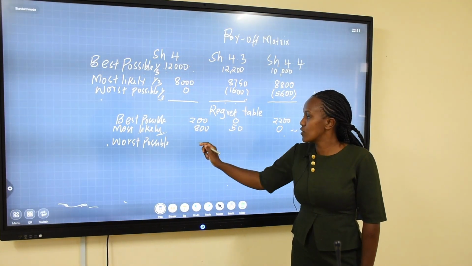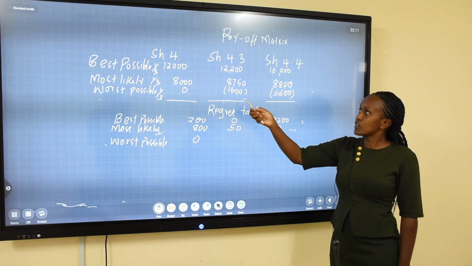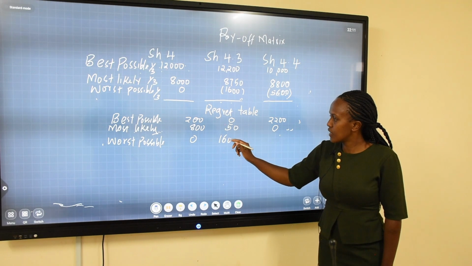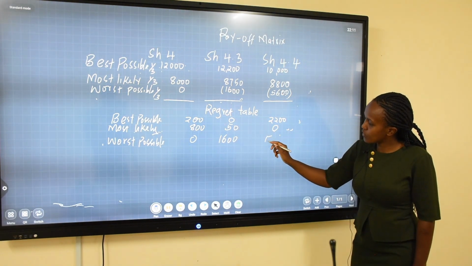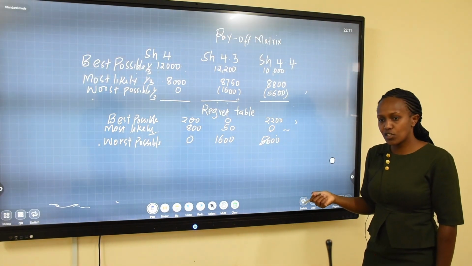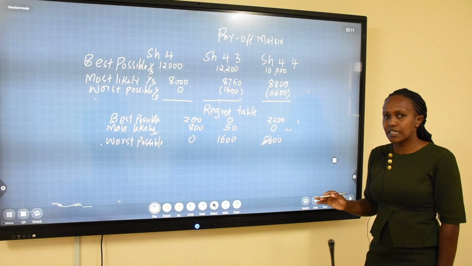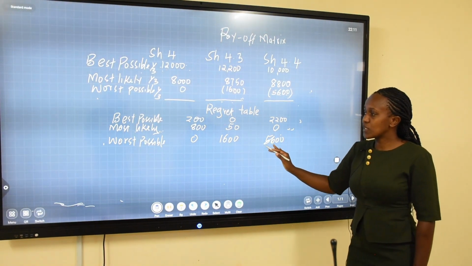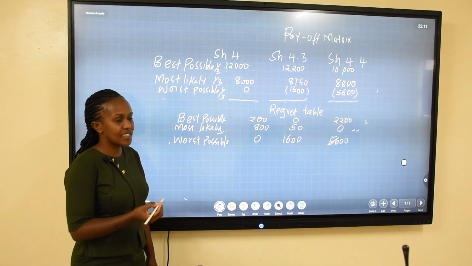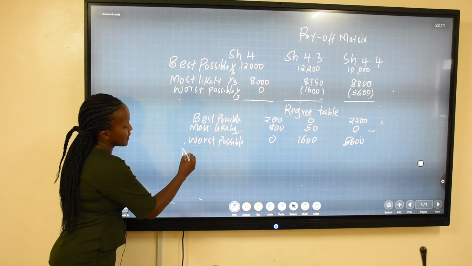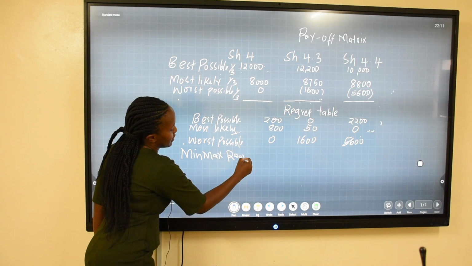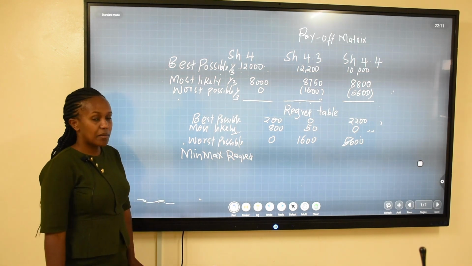So if you choose this 0, you regret nothing. But if you choose 4.3, you're going to regret 1,600, while here you're going to regret 5,600. So you take the best alternative under each condition, then you less the others to realize the opportunity loss. So now this brings us back to our criteria, which is, our criteria here is that we want to minimize the maximum regret. We want to minimize the maximum regret.